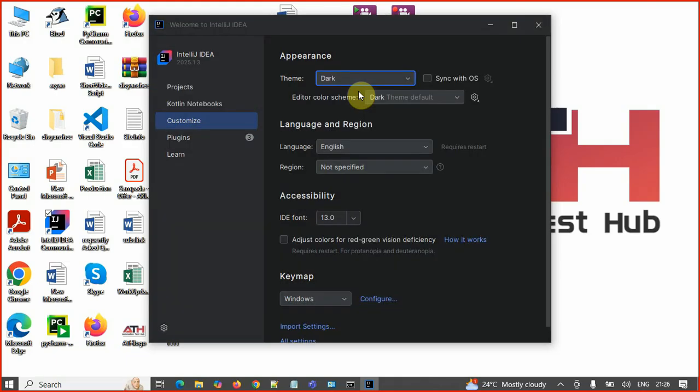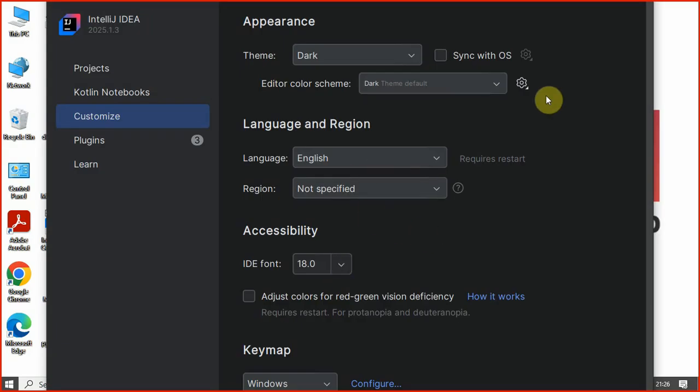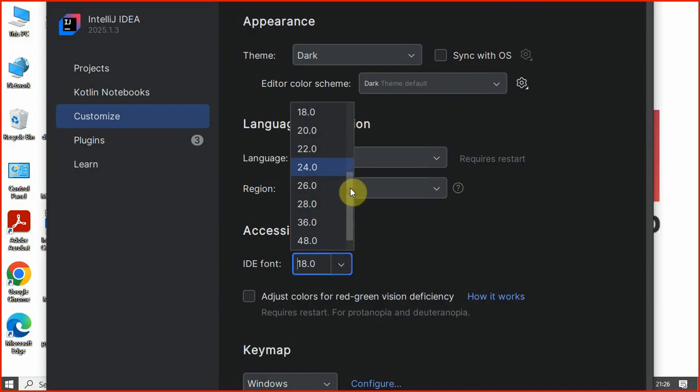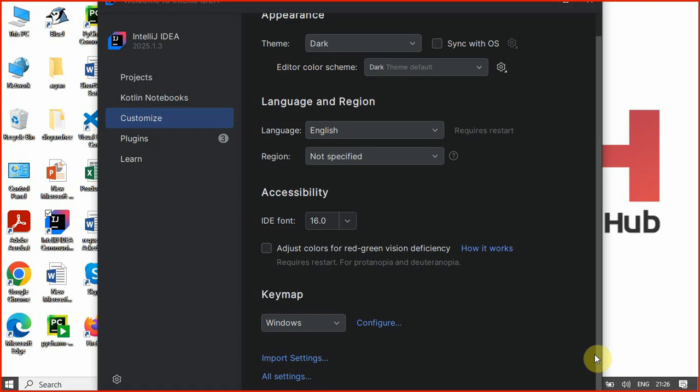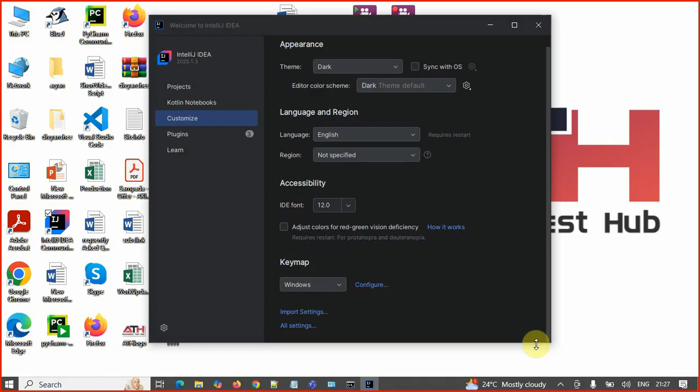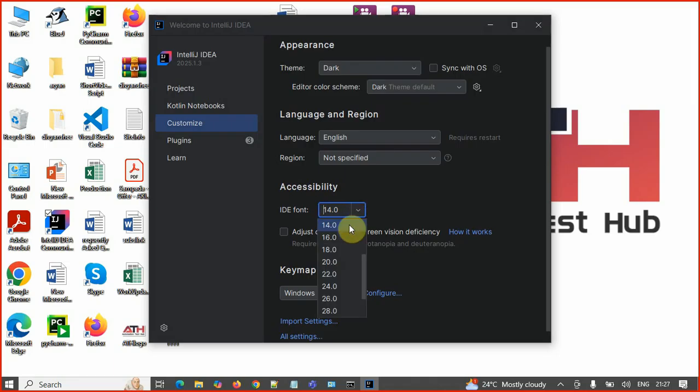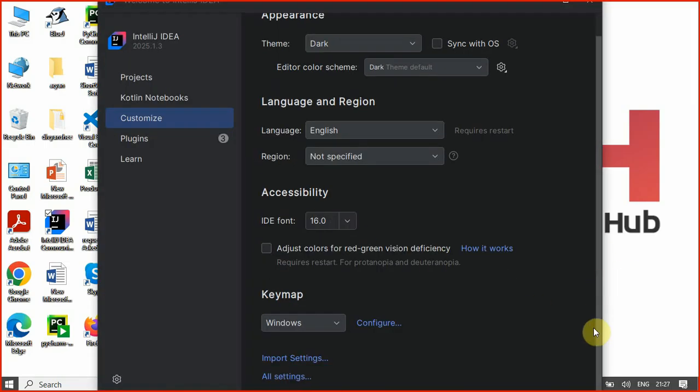Let me choose the dark one because it is more friendly, at least for watching videos and other stuff, right? So let me keep it as it is. I also want to keep the font a little bit larger so that you can easily see it over the system. Okay, now I kept it larger because I cannot see the other buttons. Let me choose this one, and okay, that's fine. Let's see if I do 12. Okay, I thought there was a submit button. We can choose almost 14 or maybe 16. That's fine. It's too big, but that's fine, right?